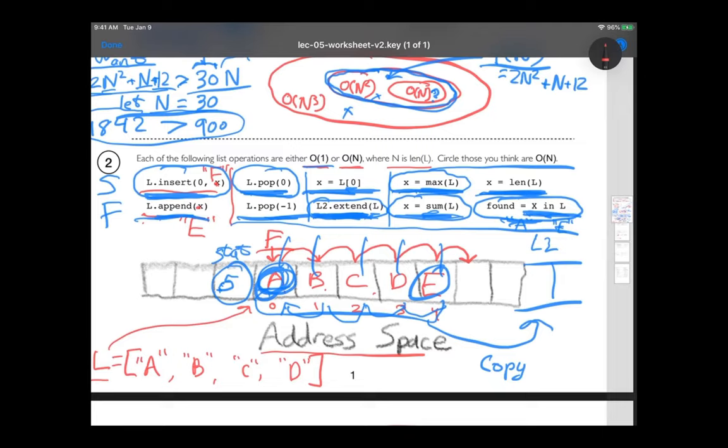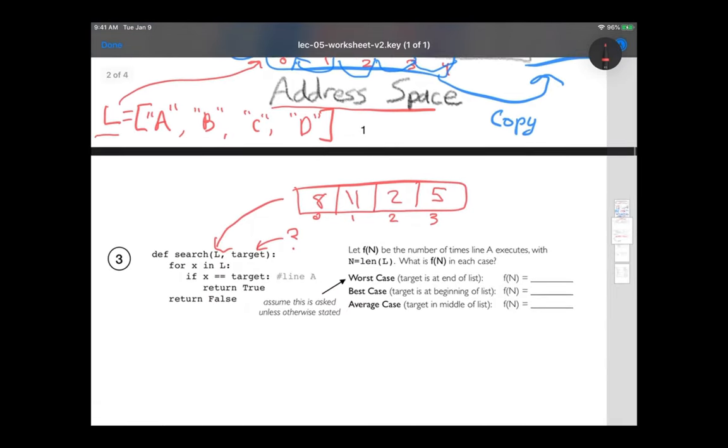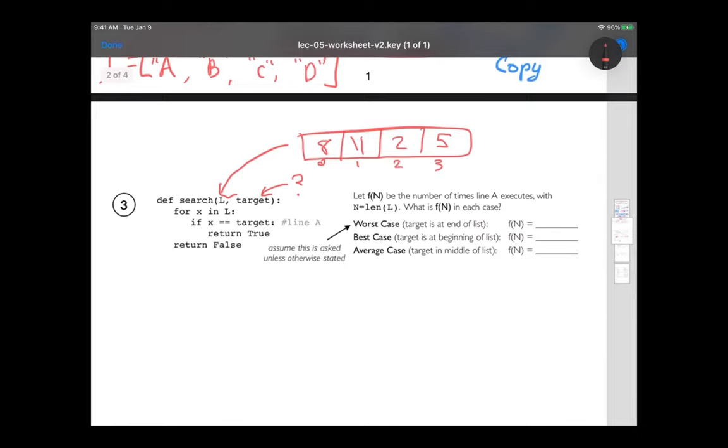All right, so in this video, I want to start by talking a little bit more about this "in" operator, right? x in l. Rather than using that operator that's built into Python, I wrote some code here that basically does the same thing. What do we do? We take in a list l, and I've already drawn what that might look like.